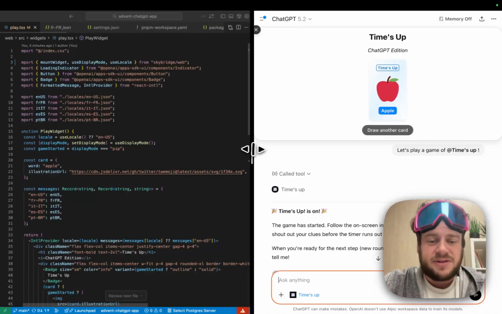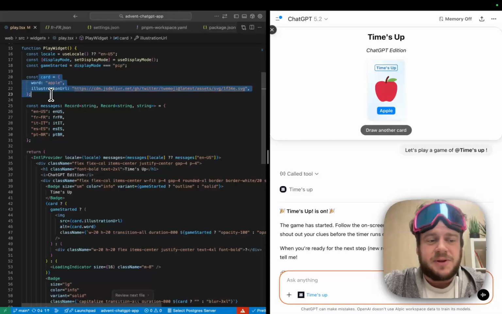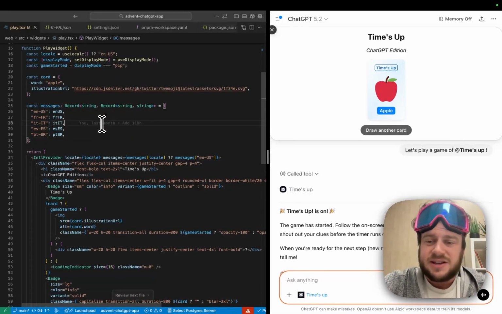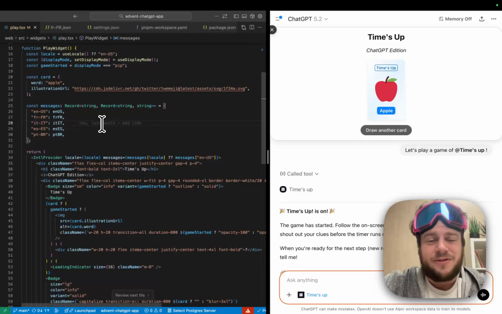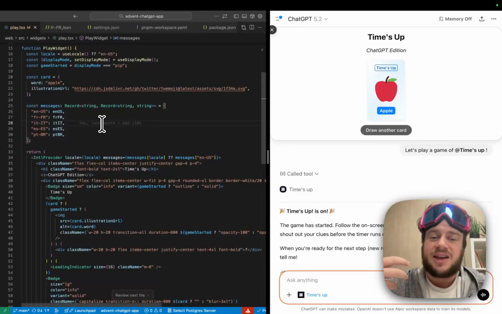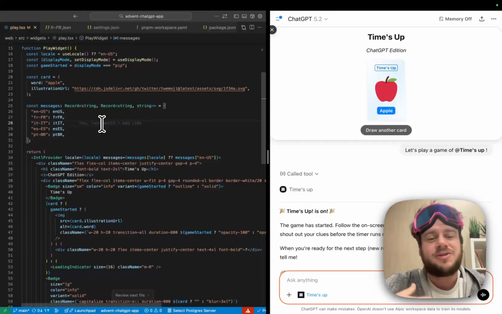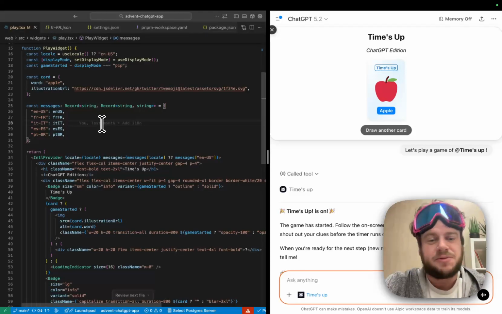But as you can see at the moment, when we look at the code base of the widget, the card that is being displayed to the user is basically a static card. It will always be an apple. What I want to implement with you today is a way to fetch a new card from your MCP server, a card that will be kept secret from the model so that you can try to make it guess. And every guess that the model makes will also be a call made to the server, which is responsible for checking that the displayed card is the one that the model guessed correctly. Otherwise, go fetch and try another guess.